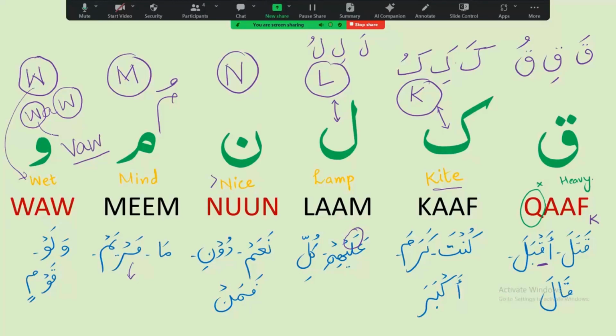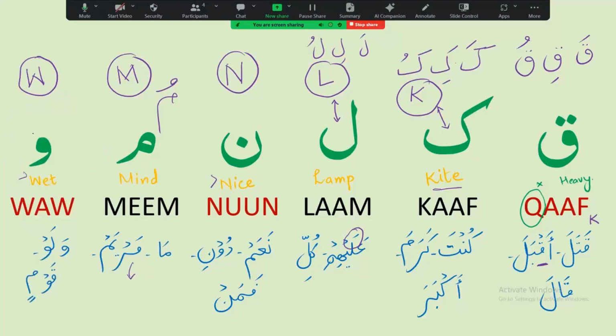You should be making your lips round and say wa, wow, wow. Your lips will be round when you start saying it, and when you end the sound, again they will be round. And in the middle, you will make a sound. Wow, wow. That is how you make the correct articulation of this alphabet.